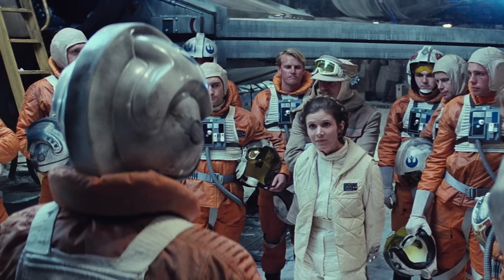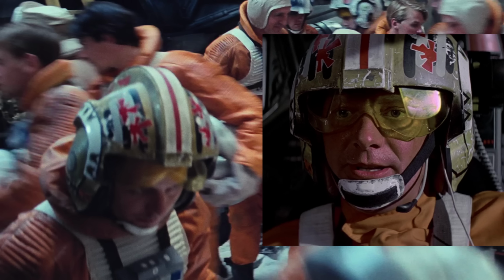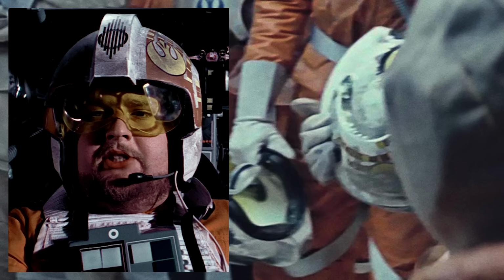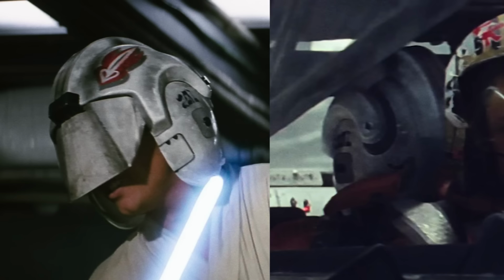Moving on to The Empire Strikes Back, we not only have another bit of helmet trivia, but also another reuse of props trivia. Lots of the helmets in The Empire Strikes Back are reused helmets from the Battle of Yavin, but one stands out, because here we can see a rebel pilot wearing the very same helmet that Luke trained with on the Millennium Falcon, easily identified by its stylish alien text markings.